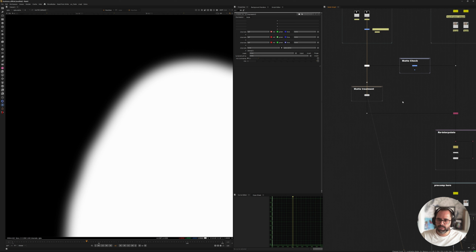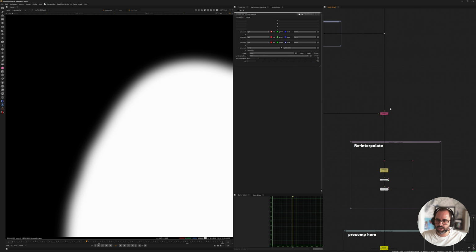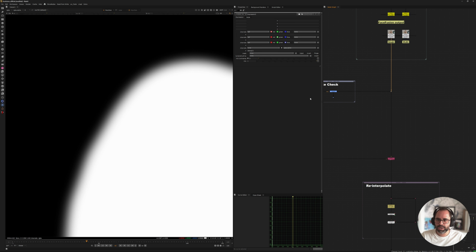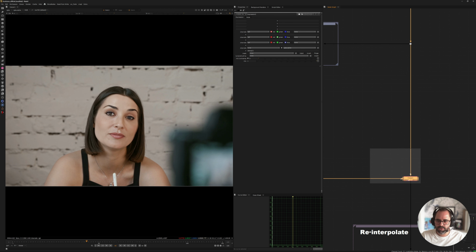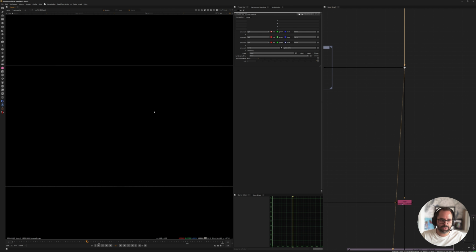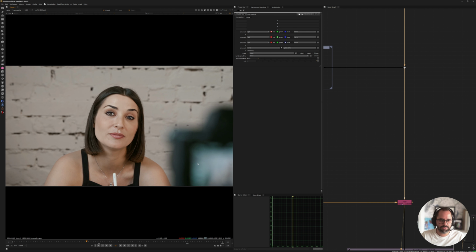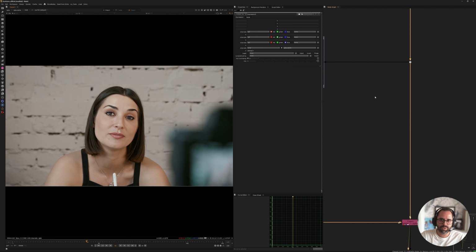Then that matte goes into a copy. So we are now applying to the beauty. We are giving it that alpha channel. So originally we had this with no alpha channel, and now we have this where we were applying that mask. So we have a controlled way of extracting that face and applying it to the original video.